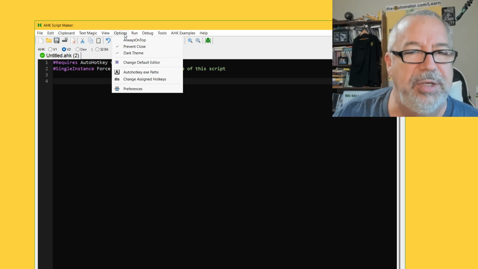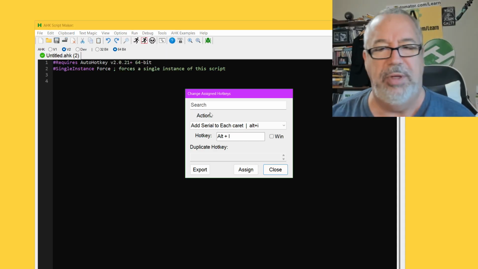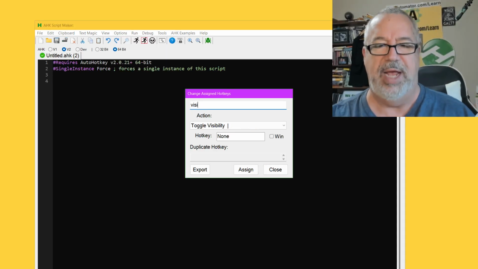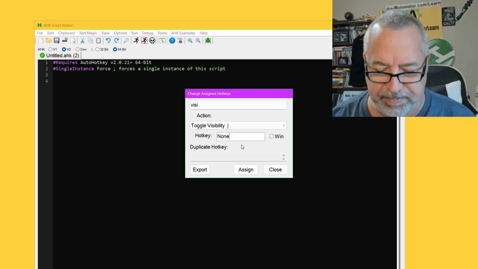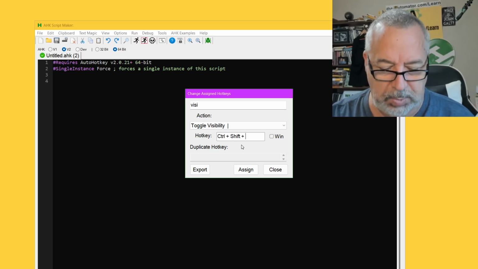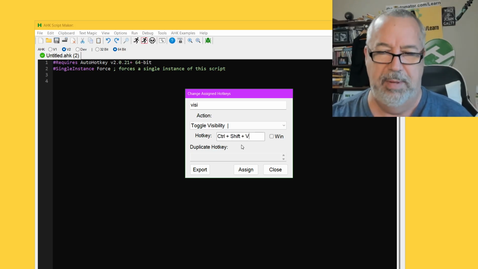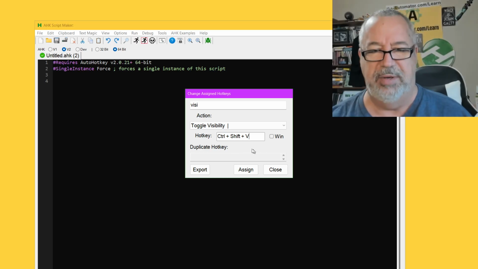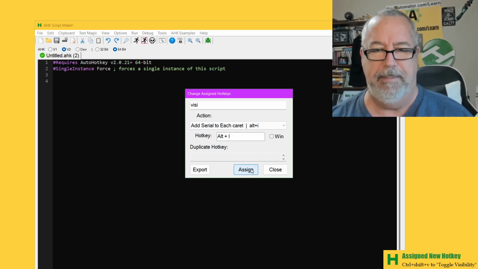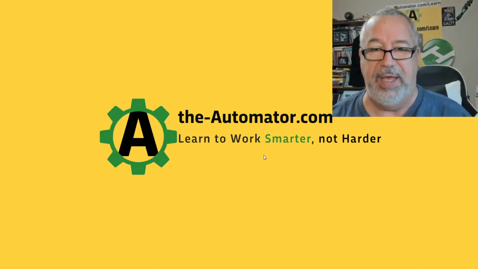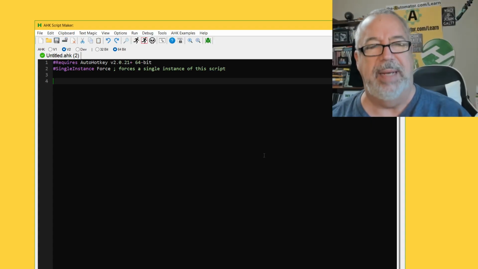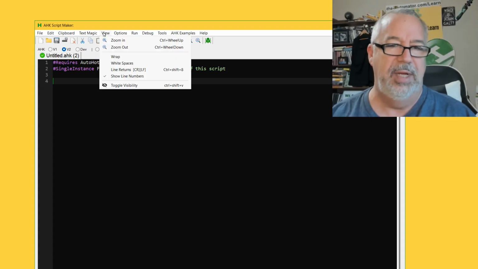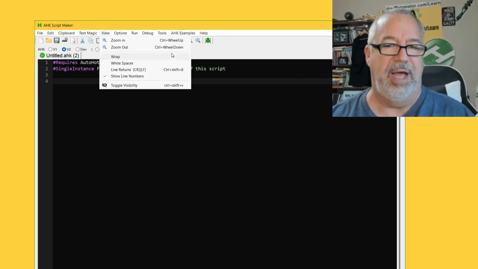But what I'm going to do is come back in here and show you how to assign a hotkey. So visibility, notice I don't have one. Let's say Control Shift V. I don't know if that's, it looks like that's okay. So I'm going to assign. And now close this. Now when I hit Control Shift V, it will toggle it being on the screen. So it's very simple to be able to assign a hotkey to go do those things. And it shows up here to remind you what the hotkeys are, right?